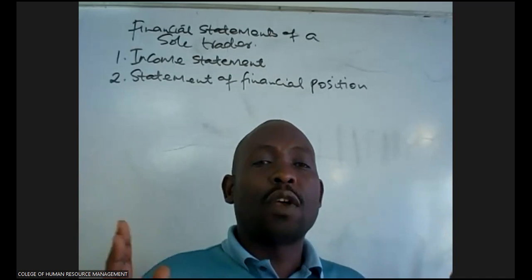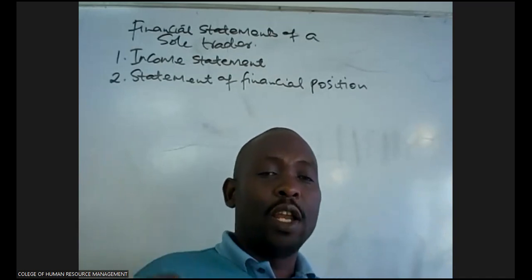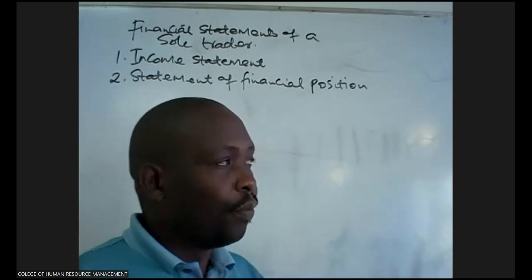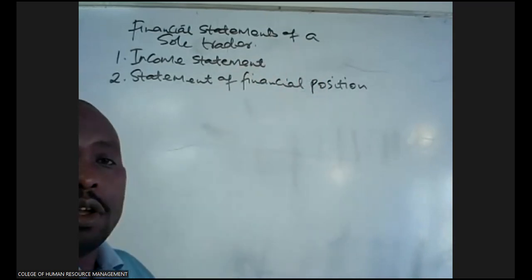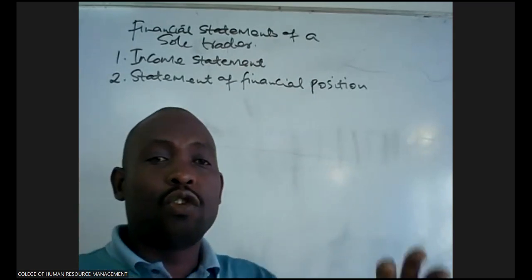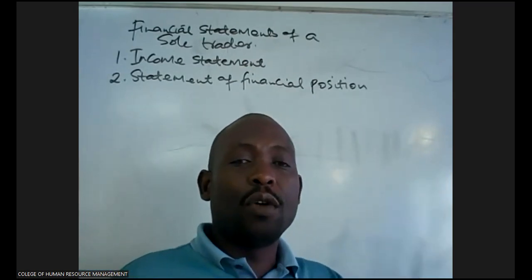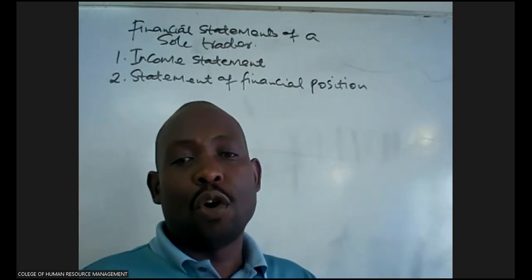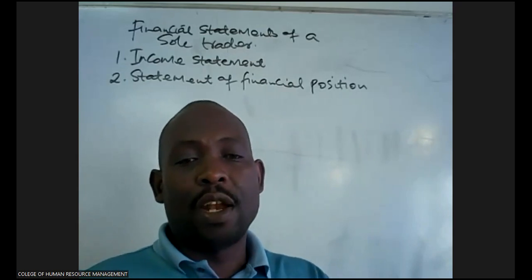So this one talks about incomes and expenses or incomes and costs. The cost that we incurred versus the income that we generated, we do all those computations in form of a statement so that we can arrive at the profit or loss. That one, we did it on Sunday with Mr.